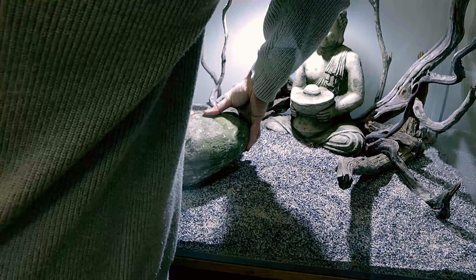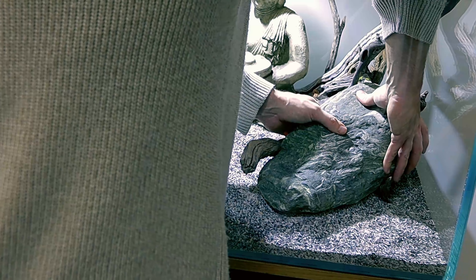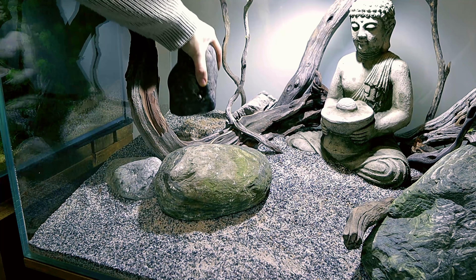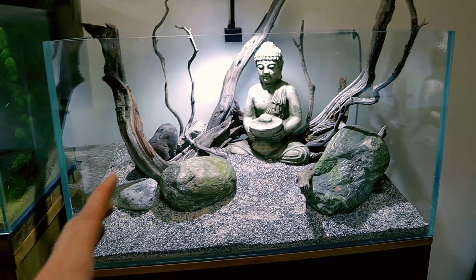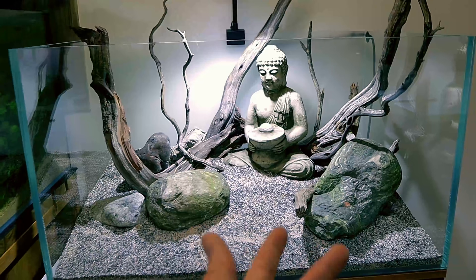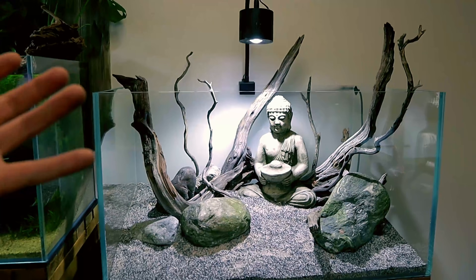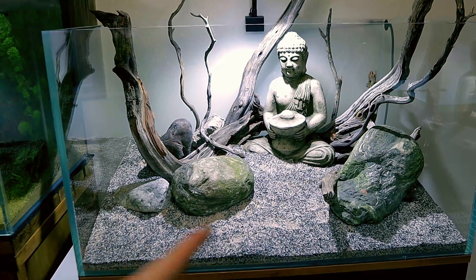We got the rocks — she let me have them. I only ended up using two of the big boulders; any more and it's going to look crazy. They're already quite massively impactful, but I want that randomized look — kind of like the Buddha's just in its own little natural temple that's crumbled away and is still there. Next I can put smaller pebbles all around it for detail — not too small to start with, but grading out as we go.